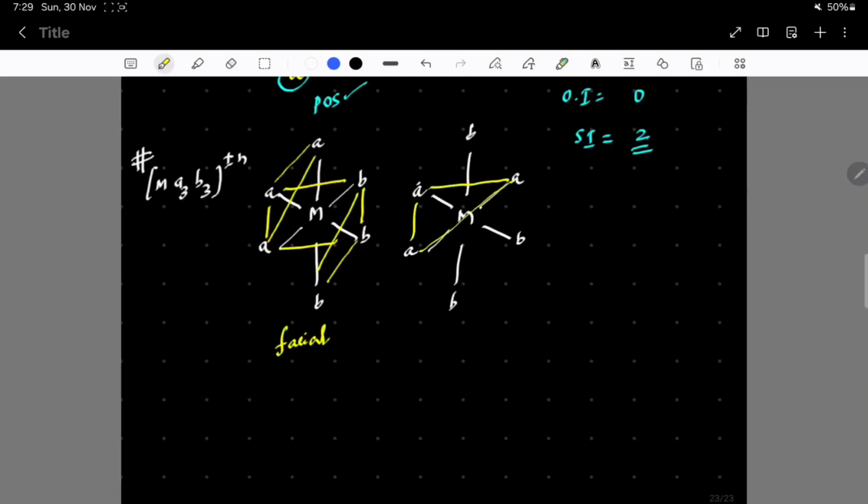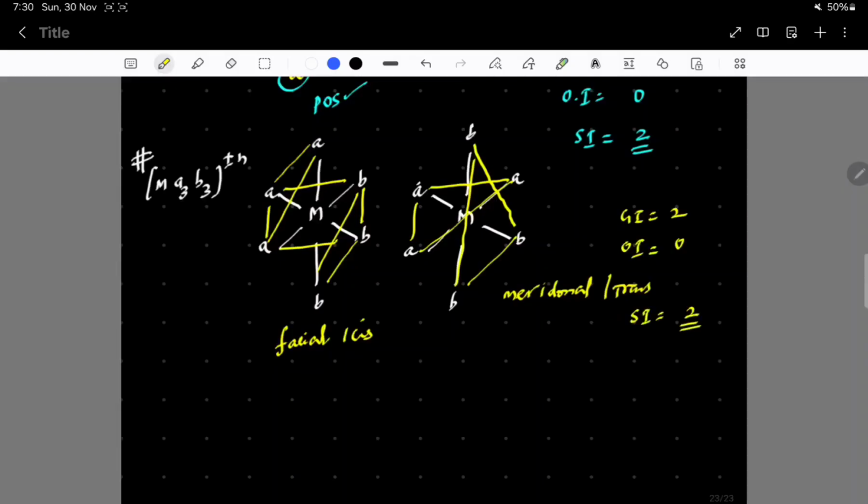Now look, this is called the mer isomer. So one will be facial and one will be meridional isomer. Like this facial and meridional isomer, it is a cis isomer and trans isomer only. Now for this particular case, the possible number of geometrical isomers is only two. So there is no possible optical isomer, only geometrical isomers are possible, and optical isomers is equal to 0. Then the total number of stereo isomers is equal to 2.